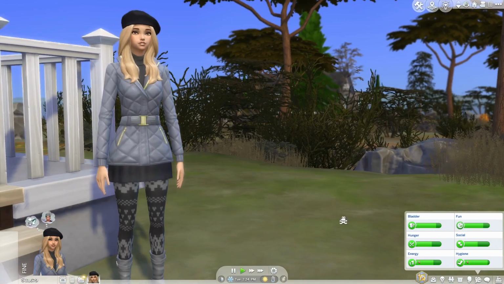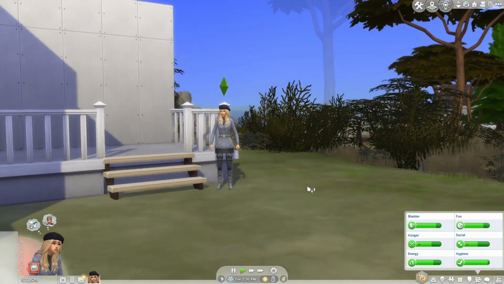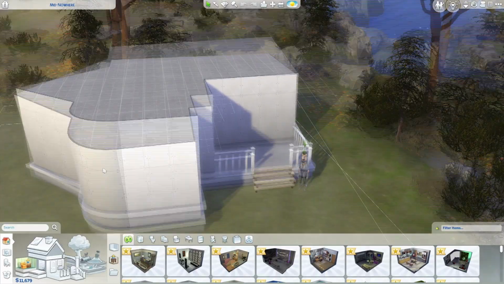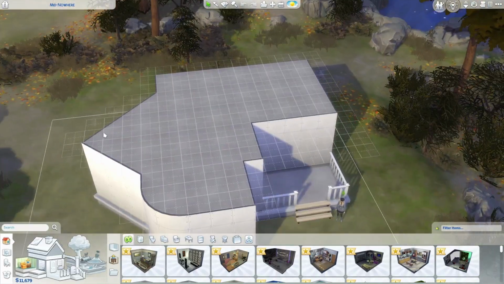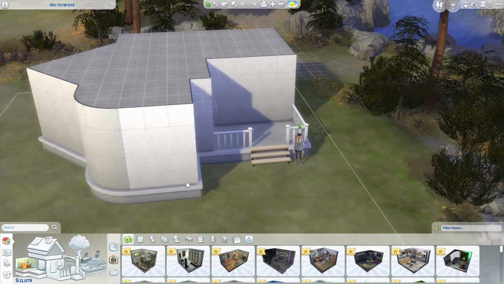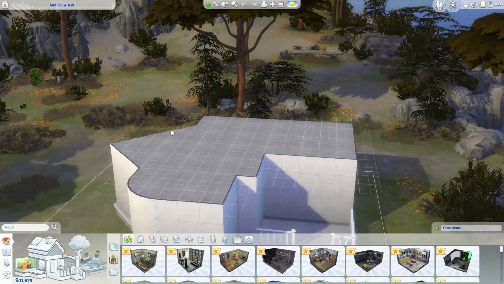Welcome back. Today we are going to give Alice's house a roof, and we can also do some fencing. I always struggle with roofing. I find it quite a pain to do, but we can only try.